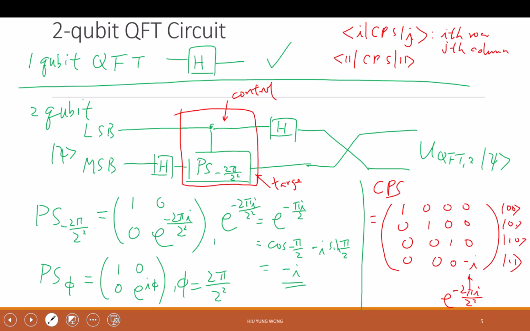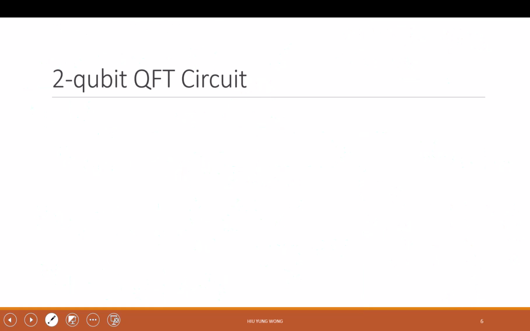So with this, let's practice the math. We just said that the quantum Fourier transform of a 2-qubit gate is the swap gate times I tensor product H, times control phase shift, times H tensor product I. Did we say that? Maybe we did not do that explicitly, but let's take a look.